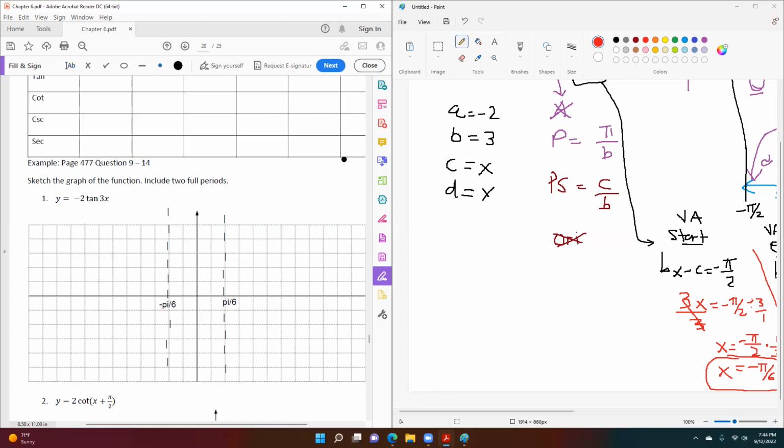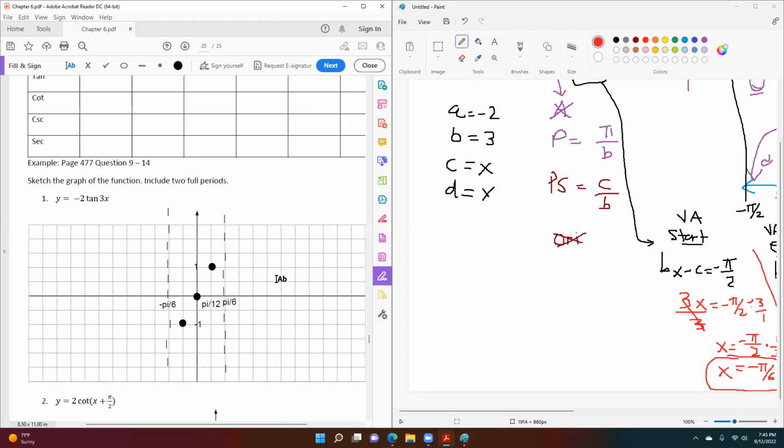And if you draw your tangent graph, the middle of this will be 0, and then the middle of the middle is 1, and the middle of the other side is negative 1. This is the original tangent graph, where you get 1 and negative 1 in this case. How do we know this? If you look back at the basic graph, the middle is always at 0, and then the middle. Now, what is the middle here? This will be pi/12, because that is the middle between pi/6 and 0, and then that is negative pi/12.